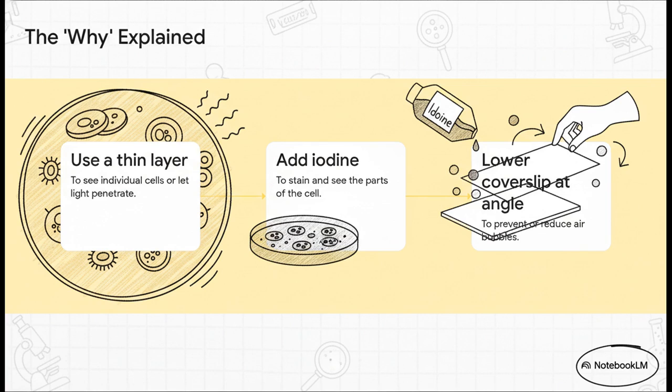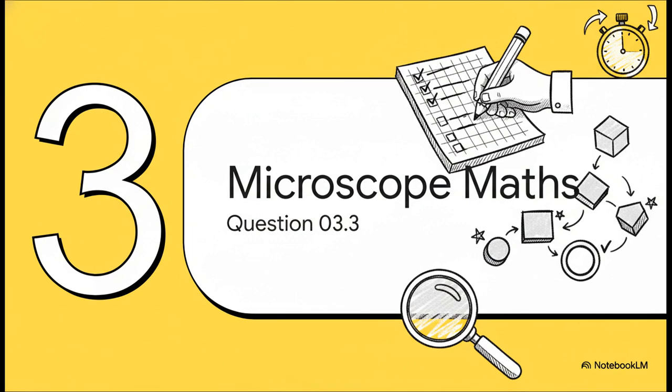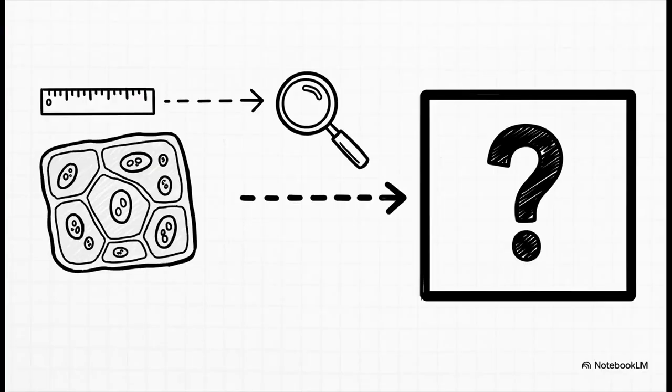Okay, now for the bit that a lot of students find kind of tricky, the calculation. And listen, showing your work is absolutely crucial here. The mark scheme literally gives out marks for each correct step, so even if you mess up the final answer, you can still pick up some really valuable points along the way. So, here's the problem they give you. The image of the cells is 4.8 centimeters long, and the magnification is times 400. Your job is to figure out the actual length of the cells in micrometers.